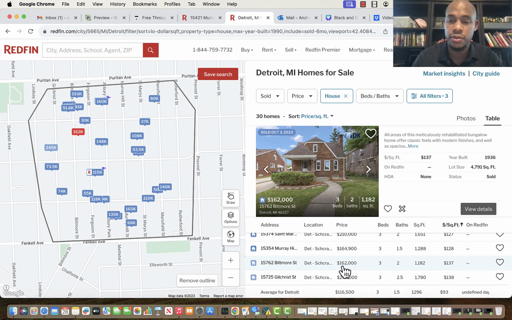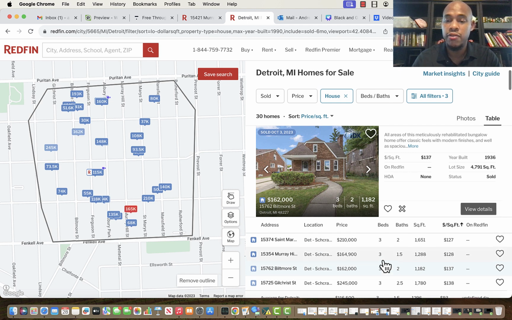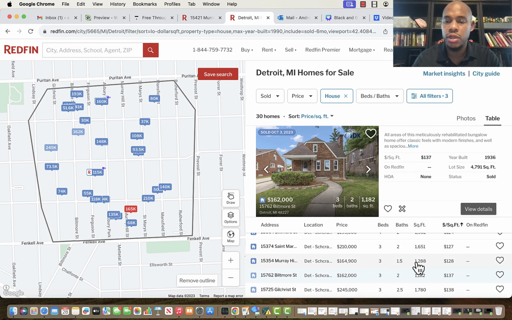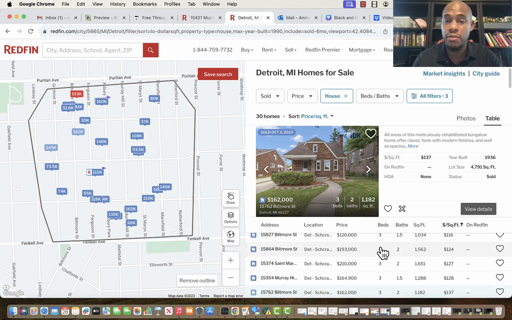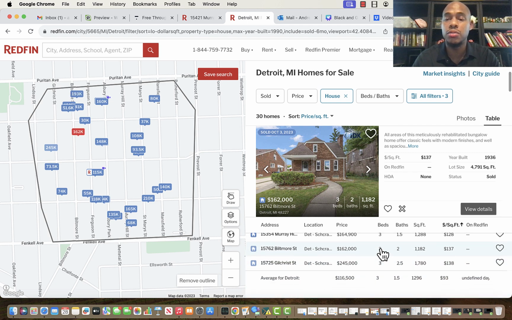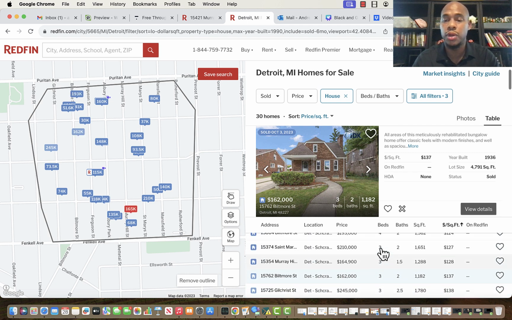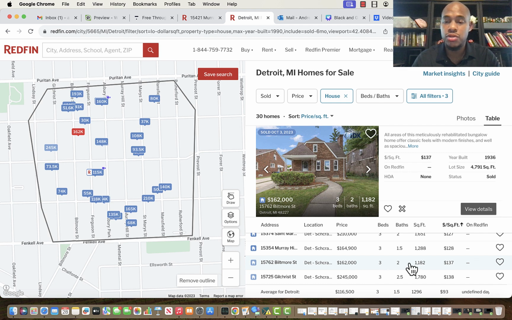Okay, so back to this one. This one to me looks like a very good comp to use. Same square footage essentially. We don't know the beds of our subject, but I'm assuming it's around this because it's the same square footage. Even if you look at these, 3, 1.5, it looks similar, right? All the beds are 3 beds. All of them. So I can assume that mine is 3 beds. Right before I go walk it, I'm going to confirm when I walk. But when I'm just looking at this, I'm going to assume that mine is 3 beds, right? So 3, 1. So we have this one selected.